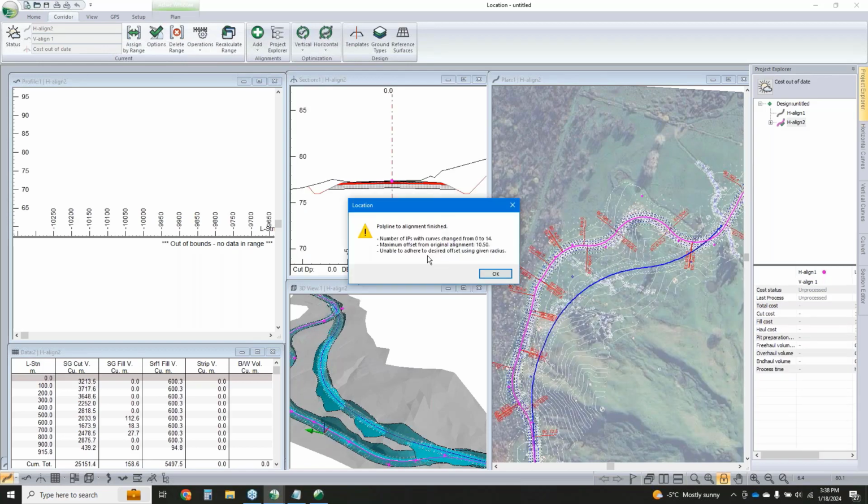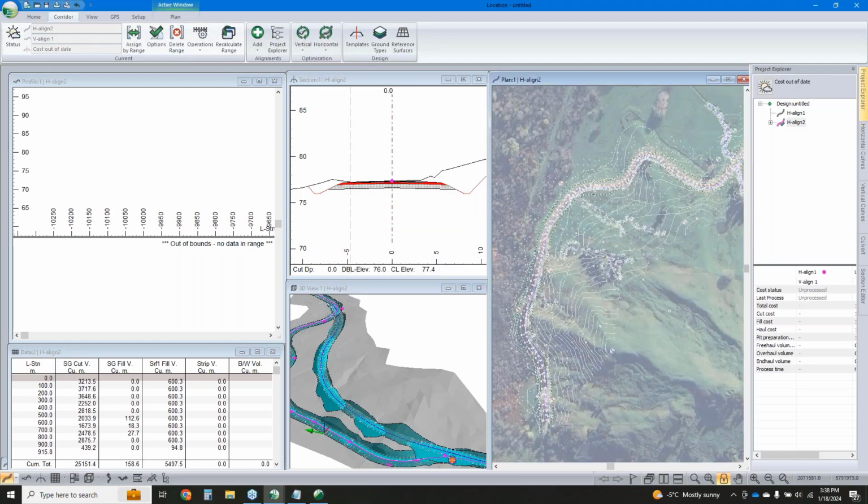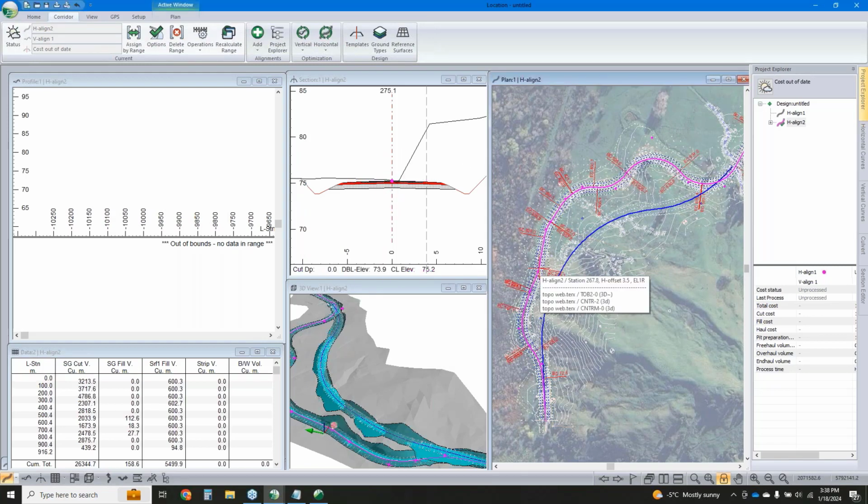So there we are. And it wasn't quite able to adhere to that offset because this curve doesn't fit, but we can see it does a pretty good job of matching up with our surveyed center line and having curves. So now we don't have to move a bunch of IPs. We can just grab this and say, well, I want to move that around. And with that, that is my, I guess, my spiel, and we'll open it up for some questions.